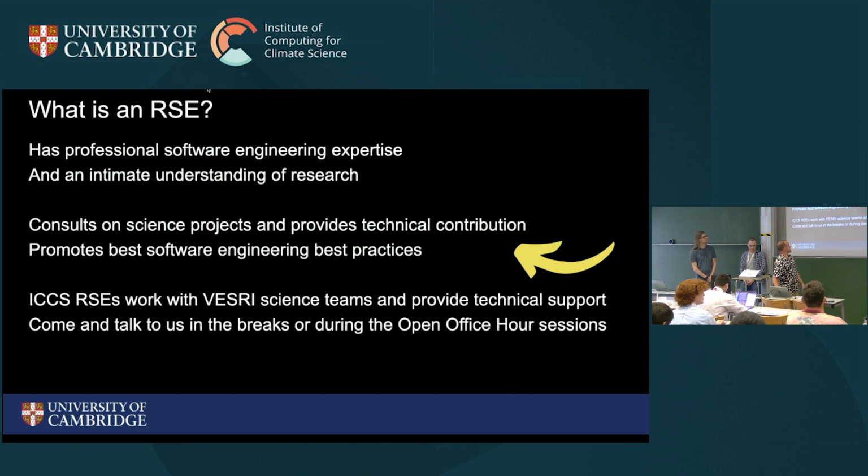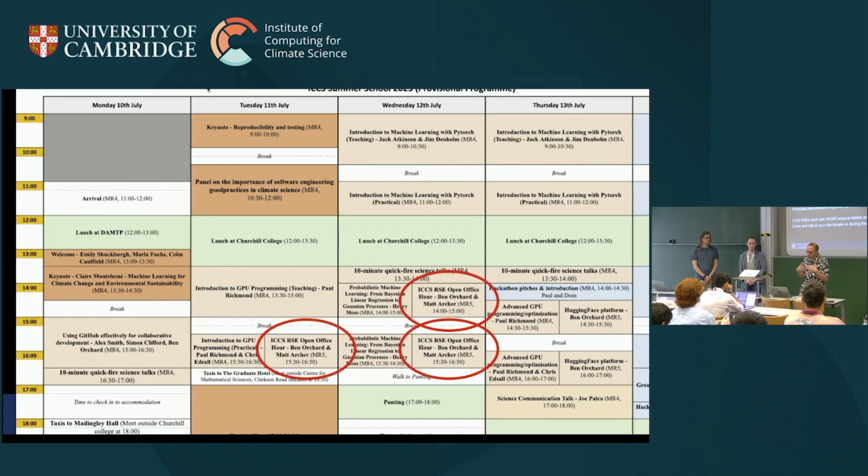And very quickly, the ICCS, I think, is really cool and set up quite well because we have these RSEs that are available to work with VESRI science teams and provide that ongoing technical support. So you're all here, we're all here, so come and talk to us in the breaks if you have any questions about your repositories, your codes, any issues you're having. Come and find us during these dedicated open office hour sessions that we're having. They're in your timetable. This is a slightly older version, but on Tuesday at 3:30, and on Wednesday at 2, and Wednesday at 3:30, you can book a slot. There's a URL in the digital version of the pack. But if not, and we're available, just drop in and have a chat about your projects that you're working on and see if we can help at all.